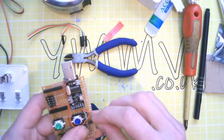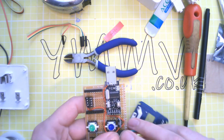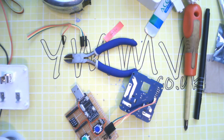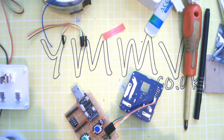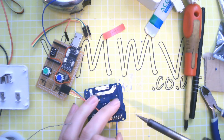So, ground, 3 volts. Transmit wants to go to receive. Receive is orange, and receive, transmit to receive. Okay, what else do I need? I need GPIO 2, don't I? So not GPIO 2, GPIO 0. 0 needs to be pulled low to put the ESP into flash programming mode. That will be there.